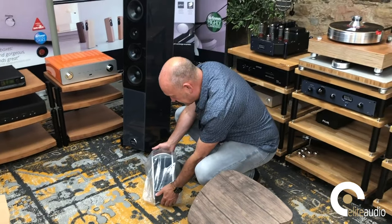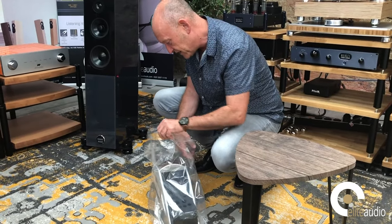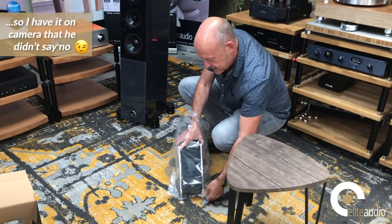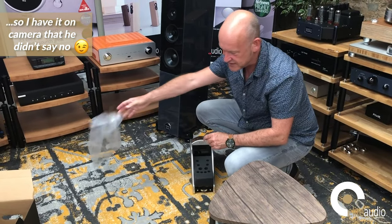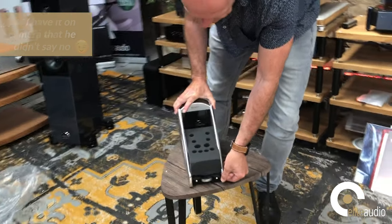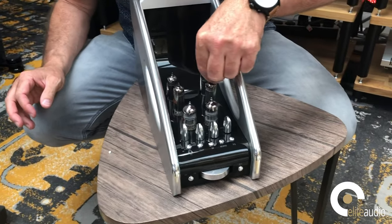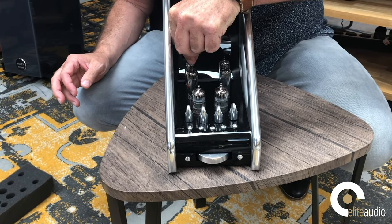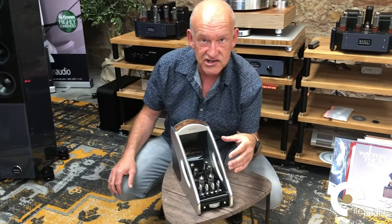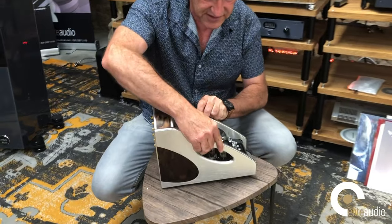This is the part we've all been waiting for — feels a bit like Christmas. It's probably better than Christmas. The unit shipped with the valves already in situ. What I would recommend with anything you receive like that is just check that the valves haven't worked their way loose in transit. They shouldn't really — these are small valves, they don't have much mass, so they can't exert too much inertia to pull them out of their sockets. I'll just bring this around to the side so Grant can give you a side-on view.